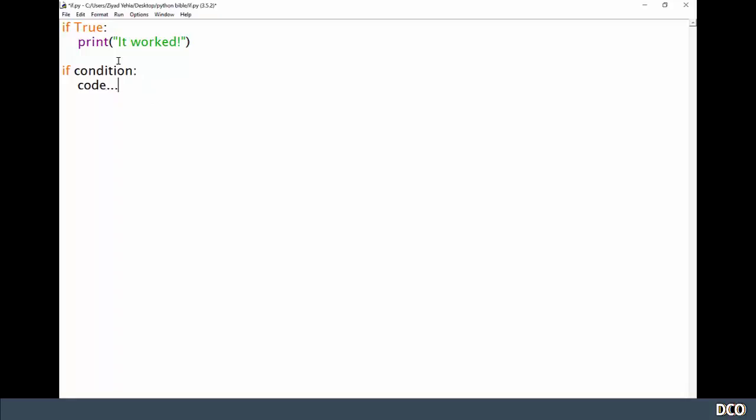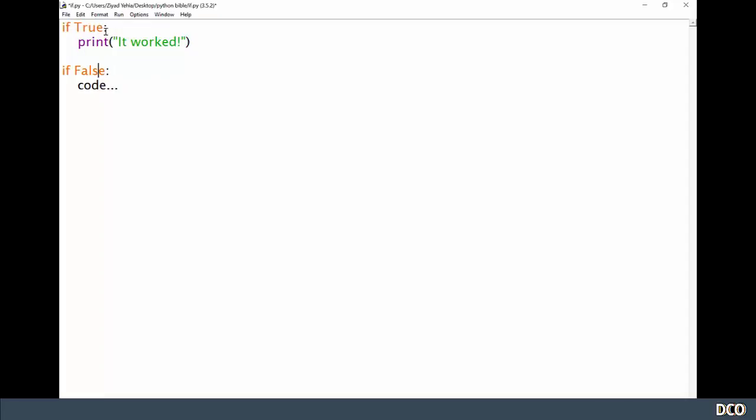The way this worked is, say our condition was 3 is greater than 2. At the end of the day, that condition is going to give back one of two values: it's going to give back true, or it's going to give back false. Whatever condition is here, it's either going to give back true or false.